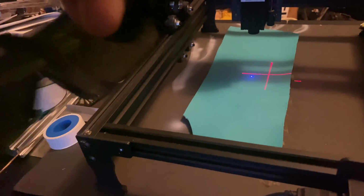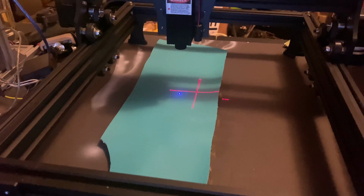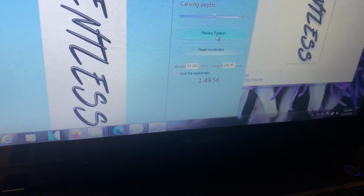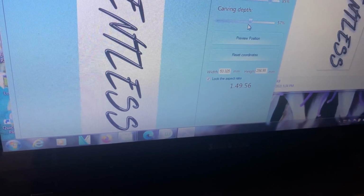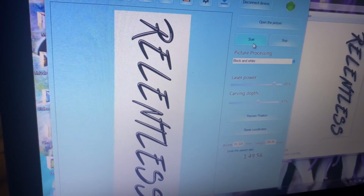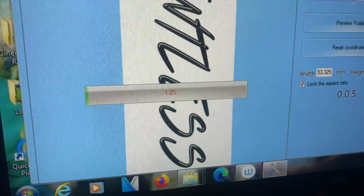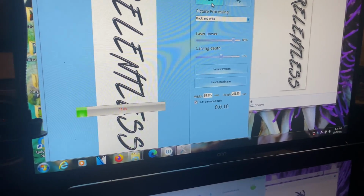So I guess we're gonna go ahead and run the laser, man, and actually see what happens. So I'll show y'all how this thing loads up again. Now we got the vinyl in place. We got our power set. We got our depth of cut set right there. We got our start button right here. So we're going to hit start, and you can see right here on the bigger screen how it's actually loading up. So we let that load up.